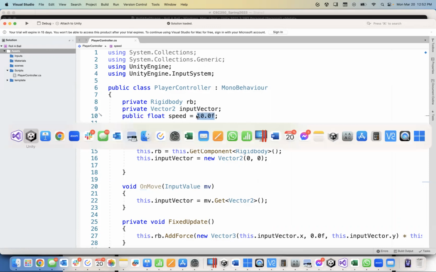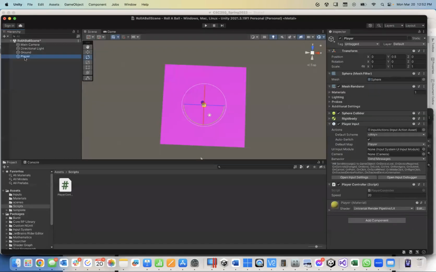We go back into Unity here. I click on player and I go down to that script. Notice I have a speed variable here and I had adjusted it to 20, but the default was 10. So effectively, I gave myself access to that variable from the interface, and I can change its value in here if I want to.